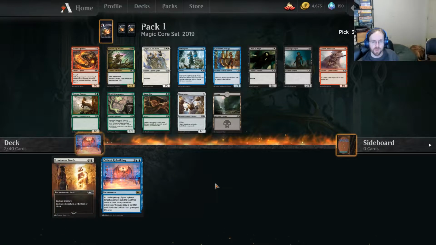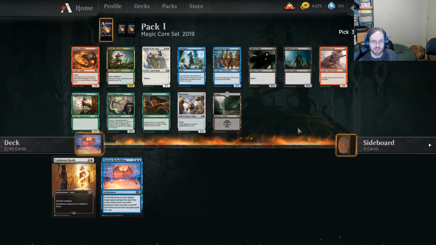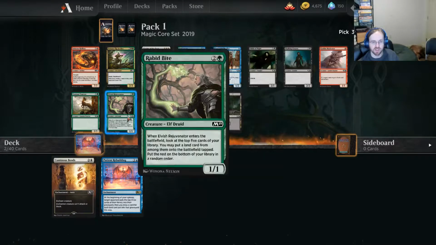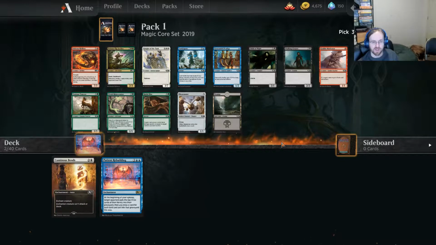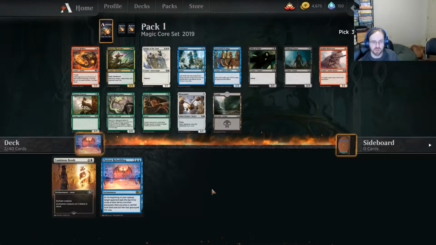All right. So in this pack, we don't really have any good blue or white cards. Skyscanner is okay. Blue-white has kind of an artifact theme, but it's not that big a deal. So I might just be branching out into a different color here. And if I was going to branch out into another color, it would be green. There's a few green cards that I like here. I like blue-green a lot in general. Luminous Bonds is also a pretty splashable card.